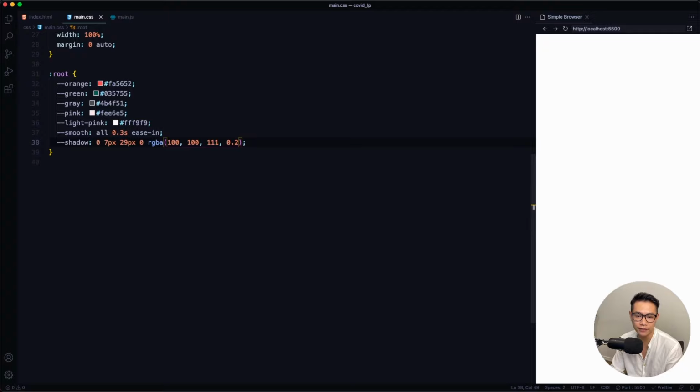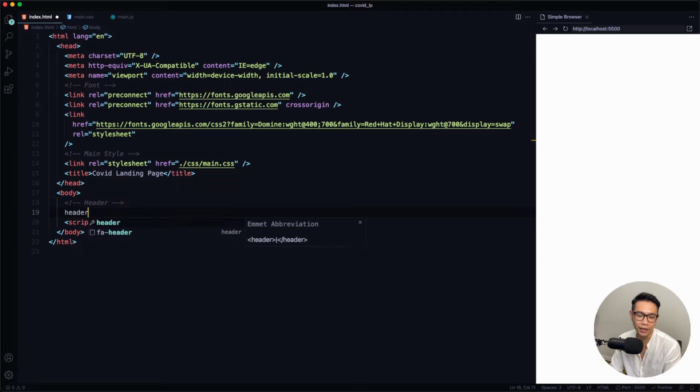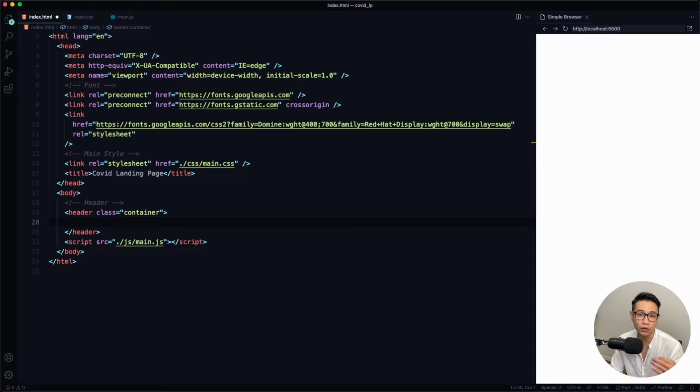Let's give it a quick save. And we are set to start building, and we want to start with our header. So let's navigate to our index.html file. Now let's navigate to our body tag, and we want to say header and comment out that line. Next, we want a header tag with a class name of container, and to do that, let's say .container and then press tab. This will create a header tag for us with a class name of container, and inside header we want a div and use our wrapper class. So let's say .wrapper, and this will create the div for us.